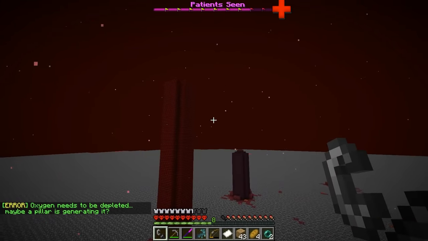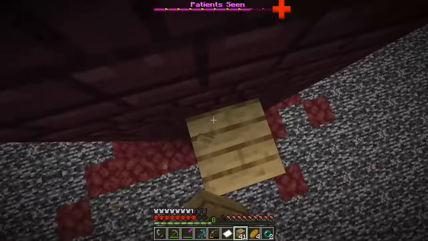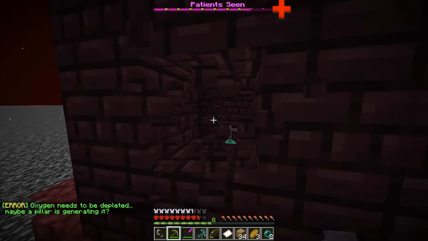Okay, so something is generating oxygen then. And which pillar is causing oxygen? Let me figure that out real quick, guys. Okay, I can't seem to find this place. What if I mine into this thing? Or is there anything inside?